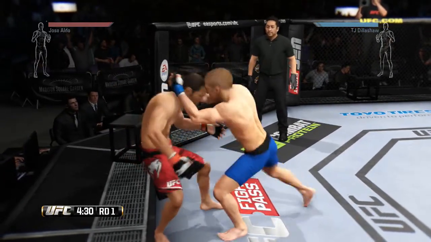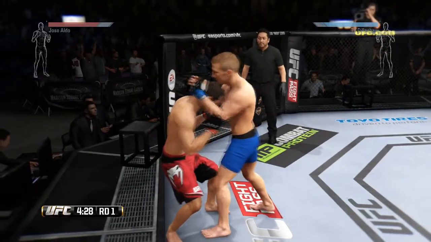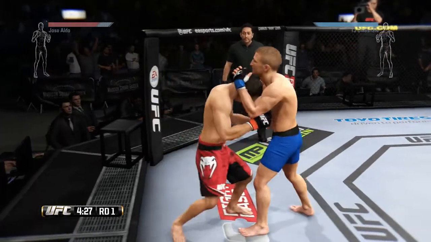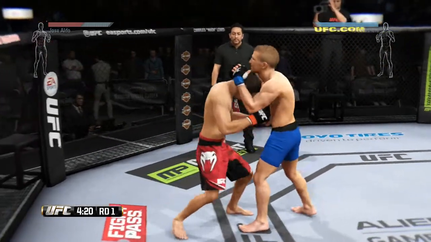Now, when I noticed that he kept going for that escape over and over again, guess what I did? I stopped pushing him back to the cage to allow his stamina to not recharge. So right now, my main goal is to make sure that his stamina does not go back all the way up. So what am I doing?